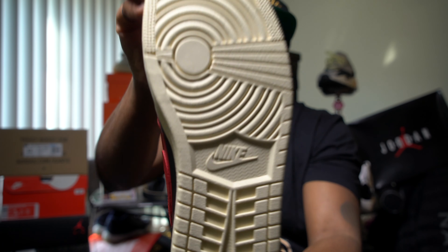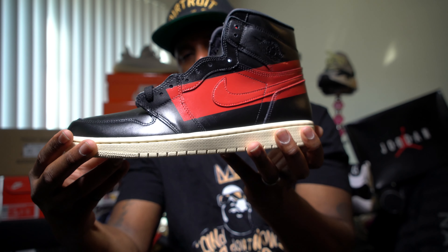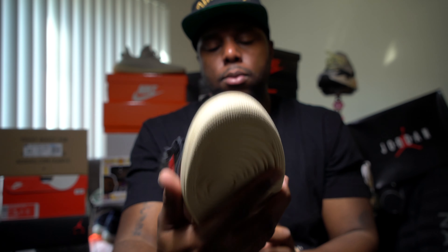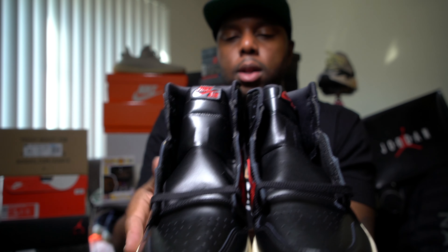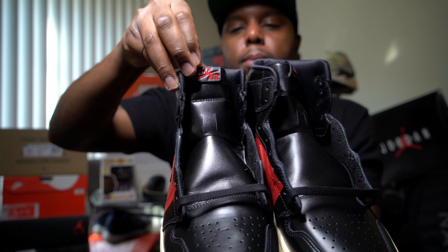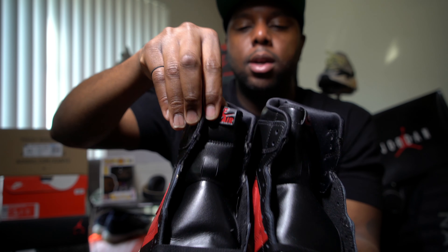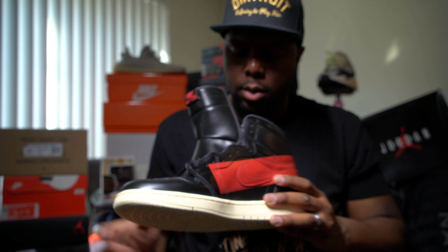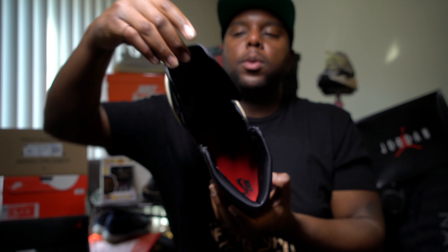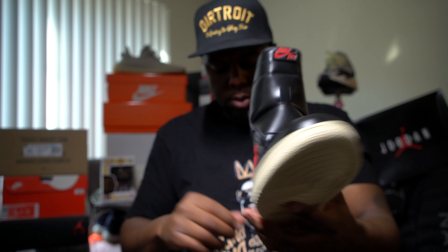Here on the bottom. I like that Nike Air on the tongue — put that leather around it. It's got like a more premium tumble leather right here. That's hard. They gave us a little hint of the tumble leather right there around the Nike Air. Let me show y'all the inside of the shoes and the sole. Got like a red sole. They should have put something right here, man — that would have been dope. Should have put something right there. That would have been hard.